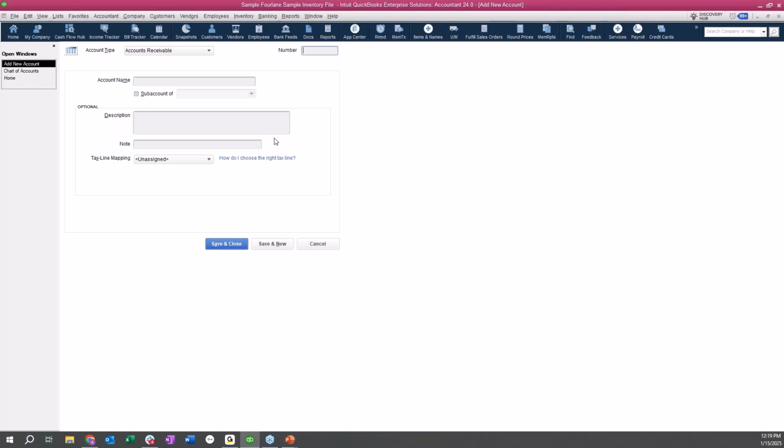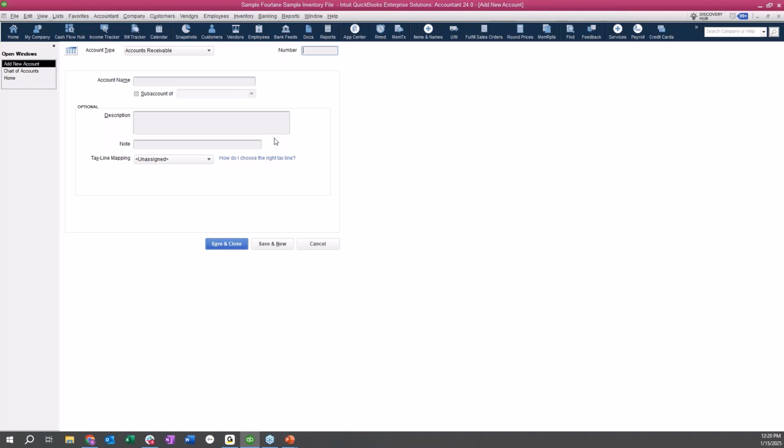One time I had a client who created an accounts receivable account for every single customer. It just went on forever and ever, and it was really hard to manage that way. So we definitely don't recommend that. We recommend just having one AR account and running your subledger reports to get data from, right?